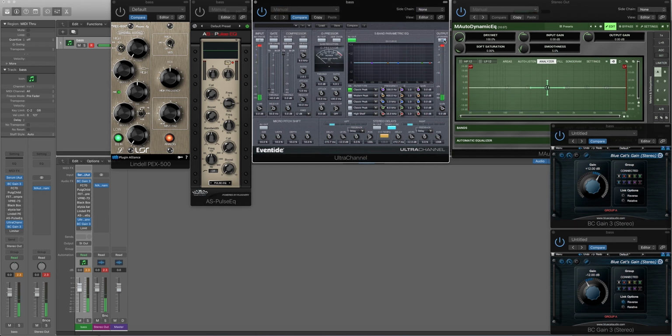So this has got sort of two ways of working, hasn't it? It's got its internal clipping because it has to come out through this output. And then you can pop the transformer in the way and get a different sound again. Right, the reason you would use these things, of course, is to boost stuff. So let's see when we boost stuff if it actually does anything to the sound.